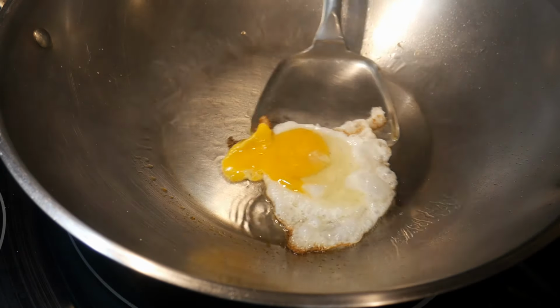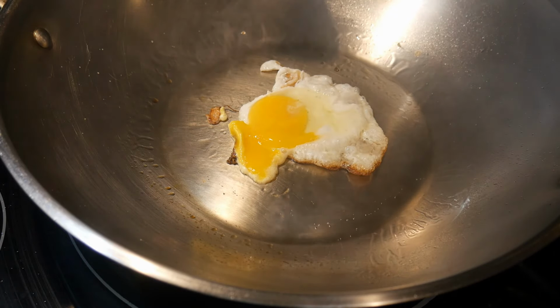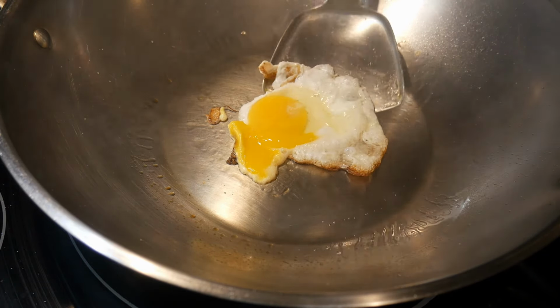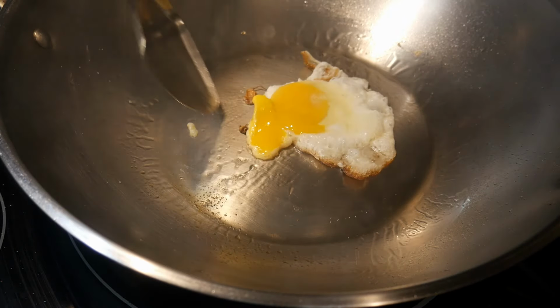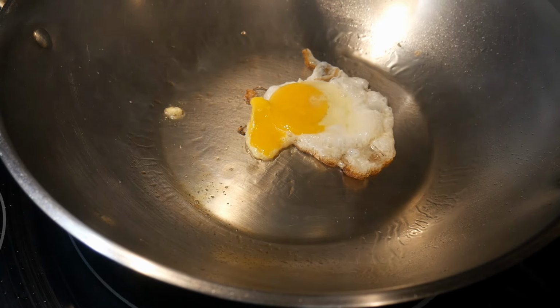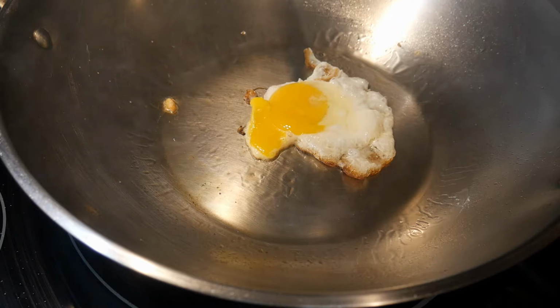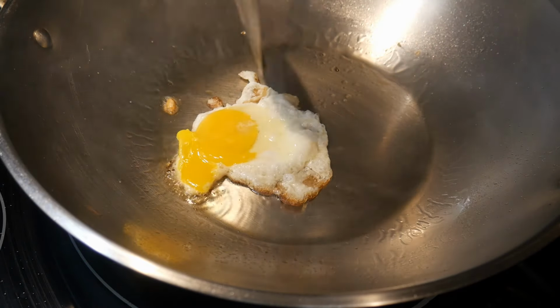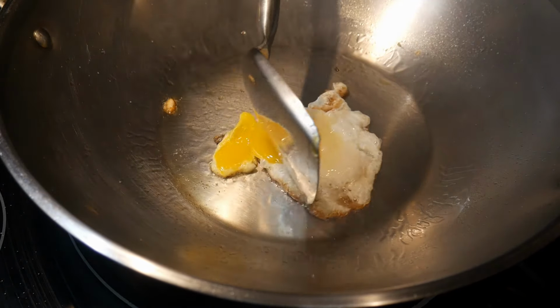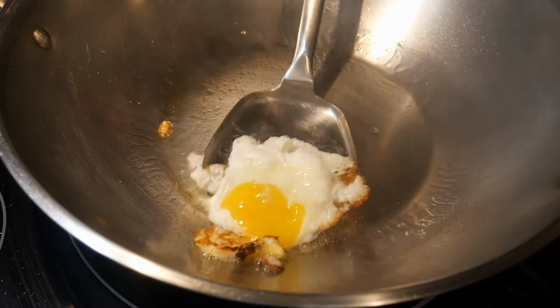Now next, I'll ask the question, does it create a non-stick cooking surface? As you can see here, the egg does not stick to the surface of the wok at all. What it suggests is that the olive oil actually seasoned the wok really well. And from what I read earlier, olive oil is not good for stir frying because it does not season the wok properly. But this is definitely not the case, because the egg does not stick to the surface of the wok at all, which means the olive oil does a really good job. In fact, it does as good a job as canola oil in seasoning the wok.